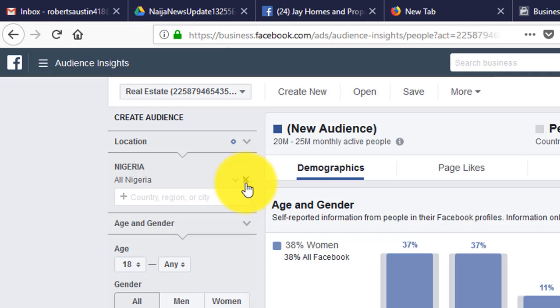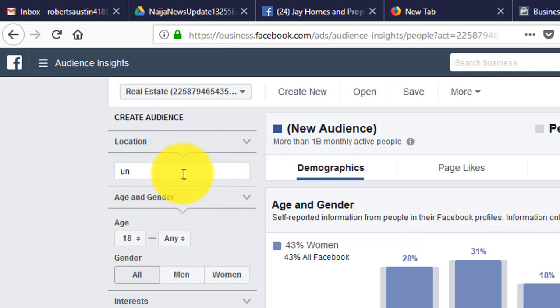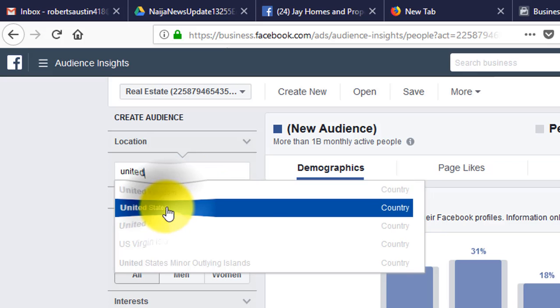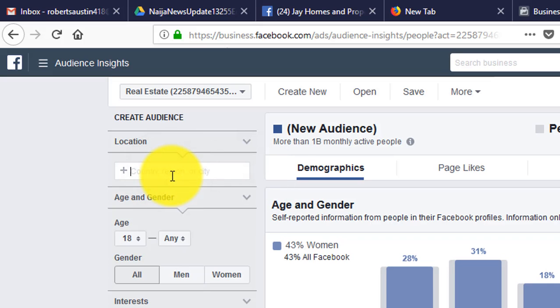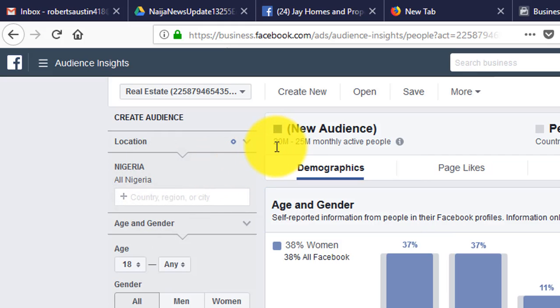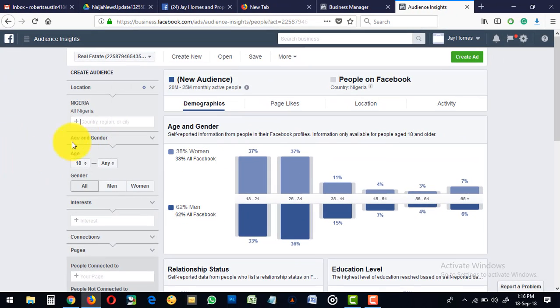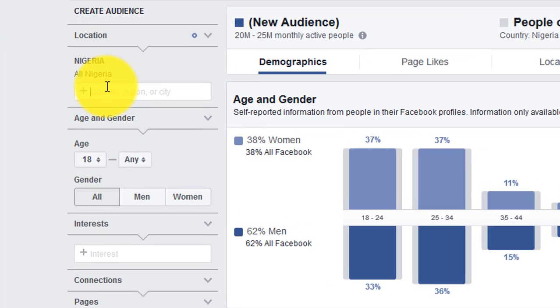The United States has 200 to 250 million monthly active people on Facebook, but I will close that now and have Nigeria there. See, it has changed to 20 to 25 million active people on Facebook. So whatever you are doing here will be changing the total statistics on this right hand side. So our location is Nigeria.